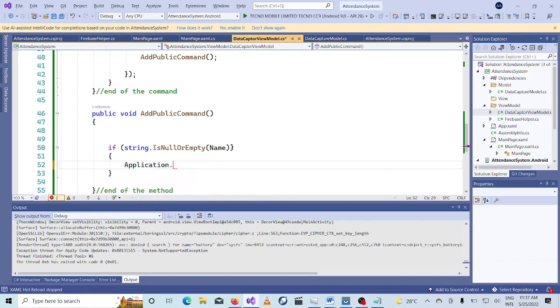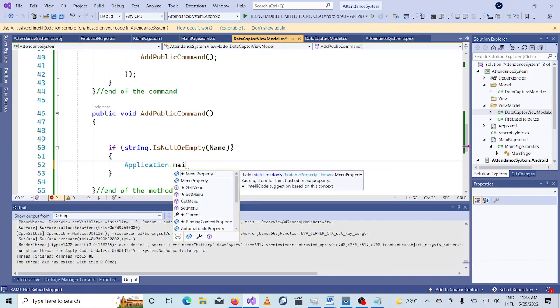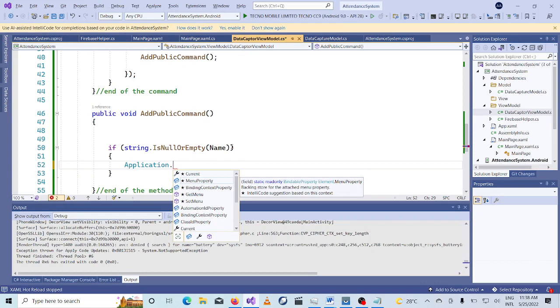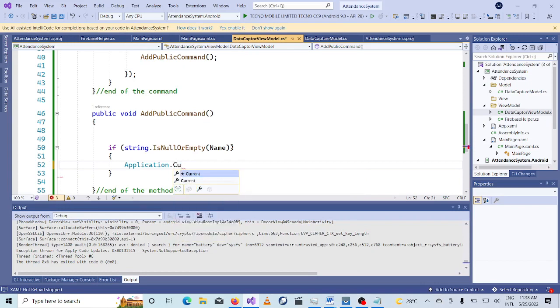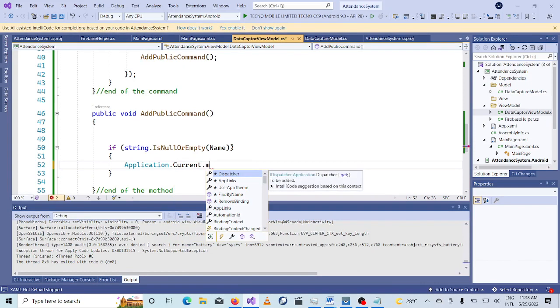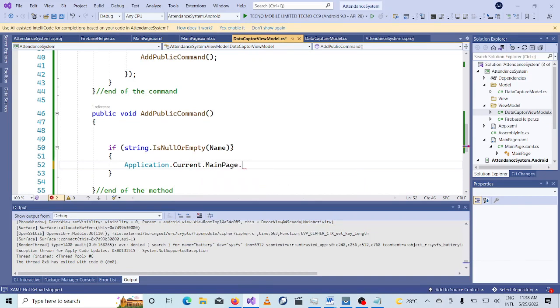Application.Current, the main page, display alert.